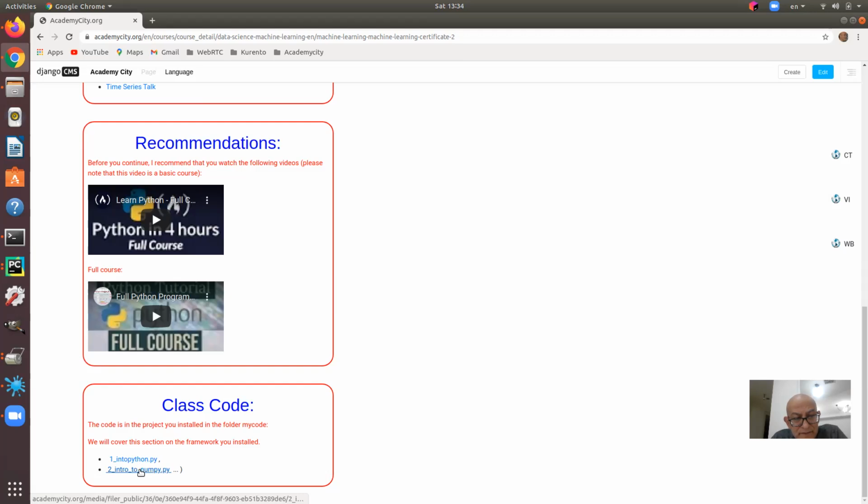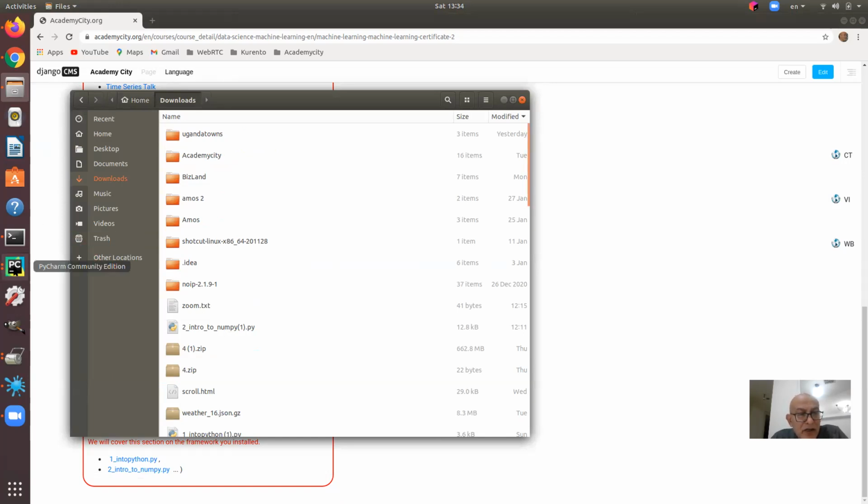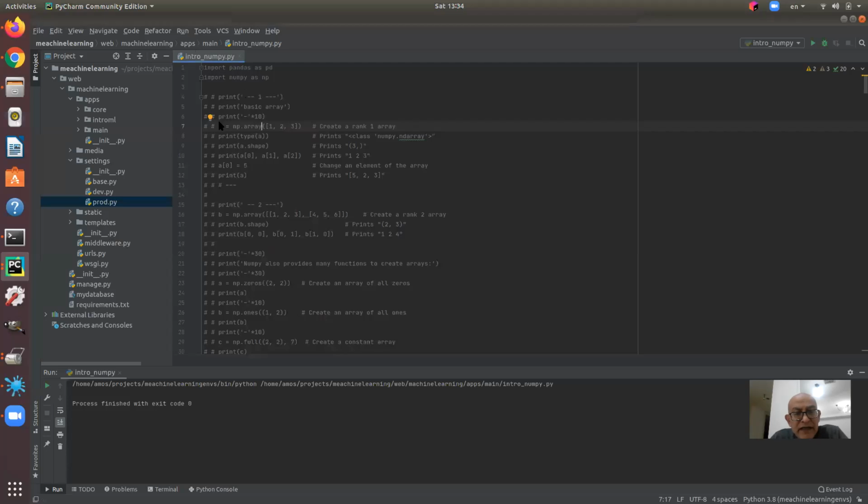Click on this one. It will go down to your download file. And then when you are going to the download, let me see if I can find mine. I should have it. Here we go. If I double click on this one, it will open it up into my PyCharm. And that's what I did. So I get this file. Please do it. That took 5 minutes.